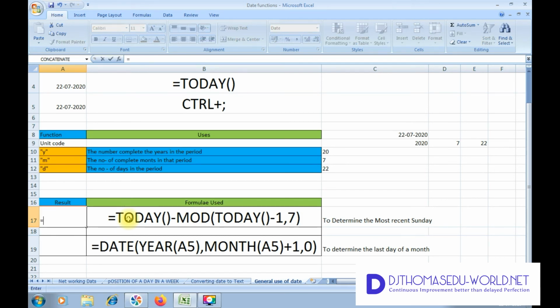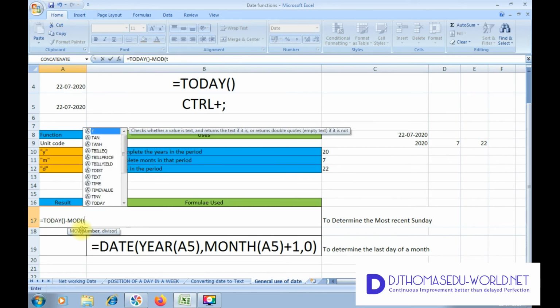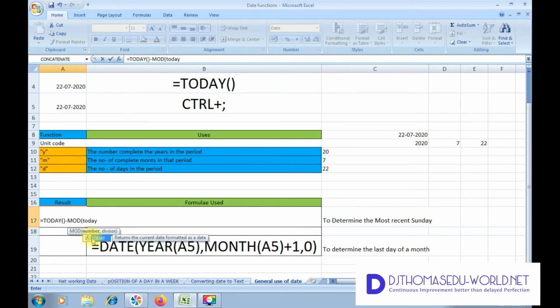I'll just type equals today minus, I'll use the function of mod, open bracket, again today minus 1.